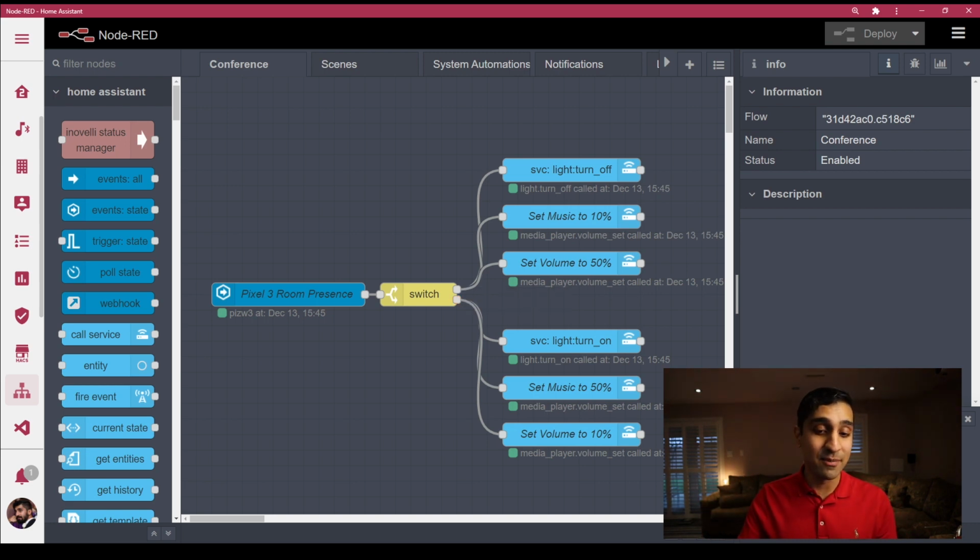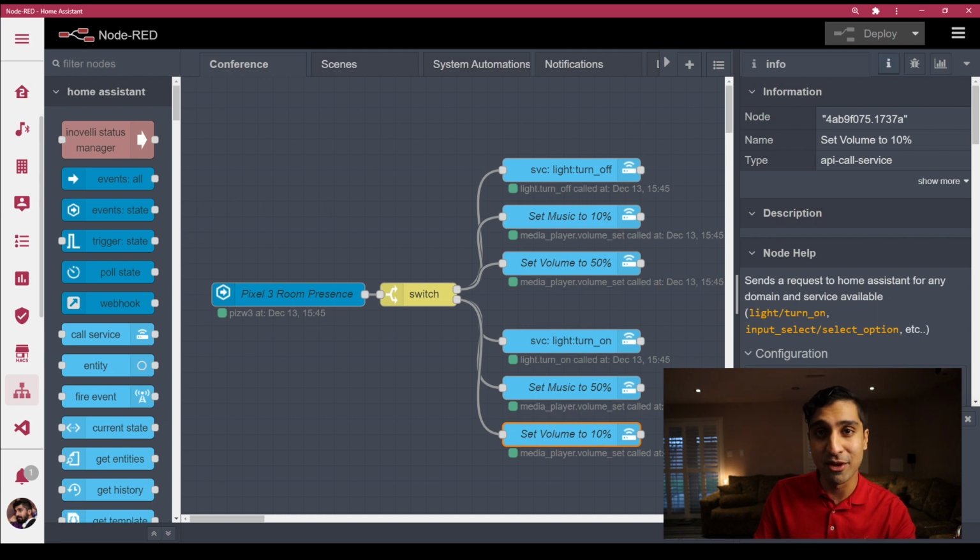As soon as it detects that I'm there, I showed the light to give an idea, just in case music doesn't translate as great over a single mic like this. But as you can see, I changed the music volume to 50 and I dropped the volume down to 10. This has a lot of quirks to it that let you know that, say I'm moving to a room beside a room that I'm in, I can change the volume on the fly to whatever I'd like. So in this case, I changed music and volume to these degrees just for the presentation. But obviously there's a lot more you can do there. You can do a significant amount of changes there.